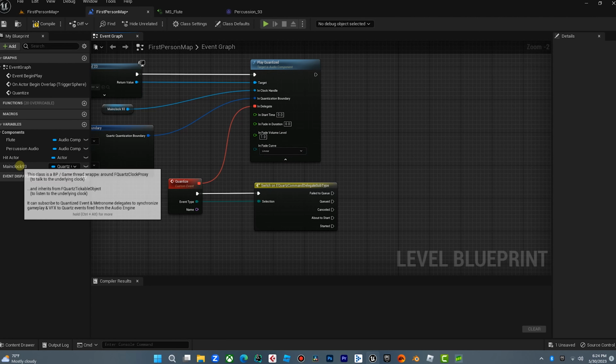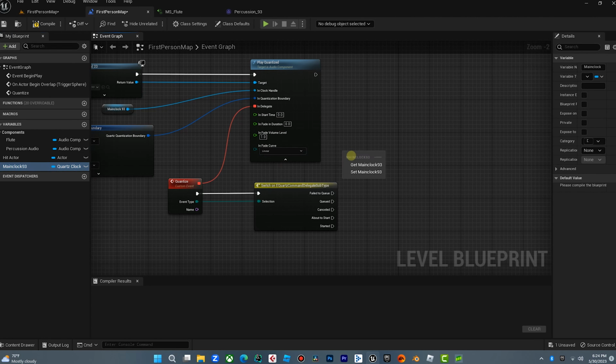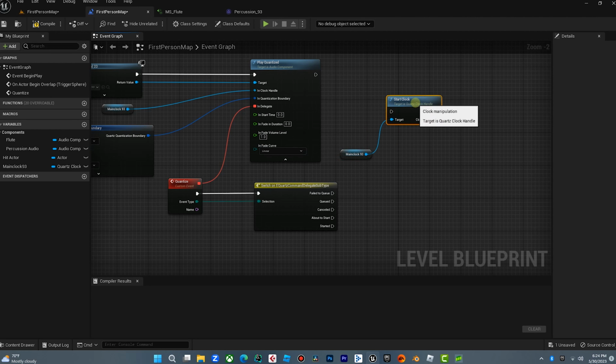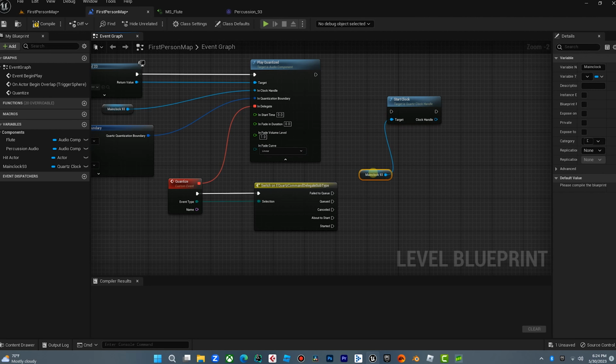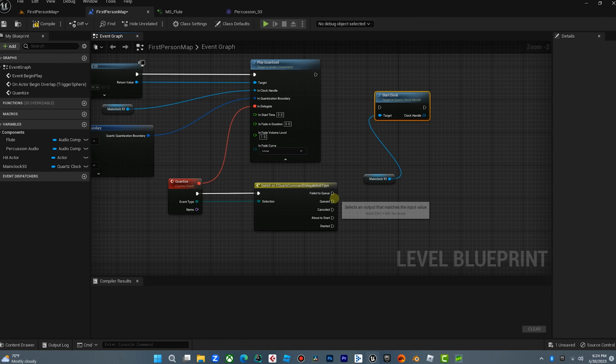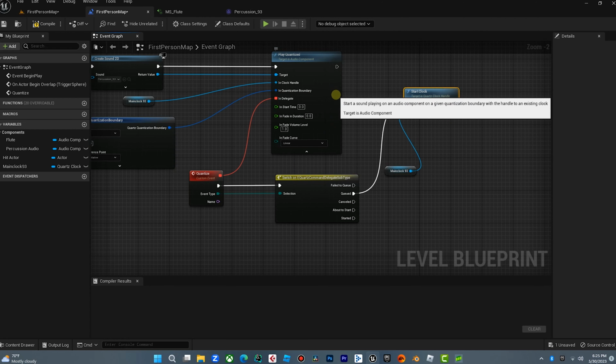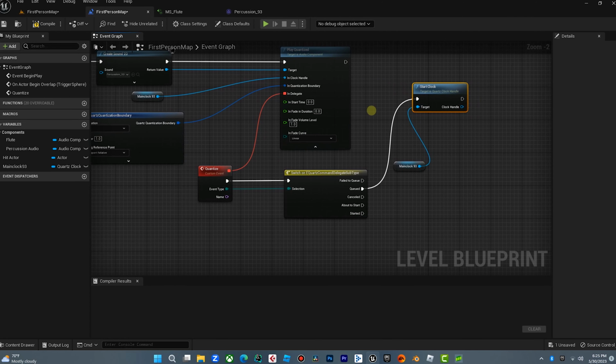All right, so now what we want to do is we want to go grab our clock again, bring that here. We're going to get clock. Then we're going to start clock. Boom. And we want to do this when this is queued. So now, once this happens and this sound is queued up, we're going to start the clock and it's going to play quantized.